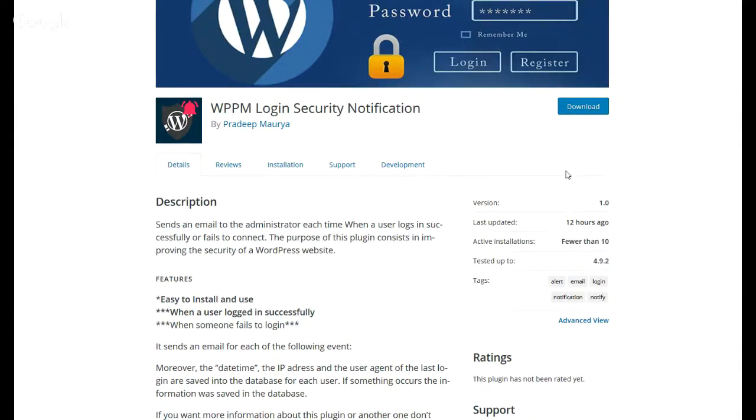This is also great for designers and developers who have clients, and it allows you to monitor your client site usage if you're maintaining these sites professionally. If you want to see how often your client actually uses the site, this will be a great indicator that shows exactly when they're logging in. It's called WPPM Login Security Notification, and I gave it a 4 out of 5. That's a nice little add-on to monitoring your website or monitoring for clients if you do that sort of thing. It's real simple, easy to use.